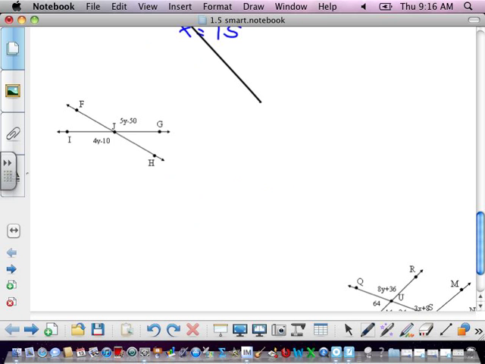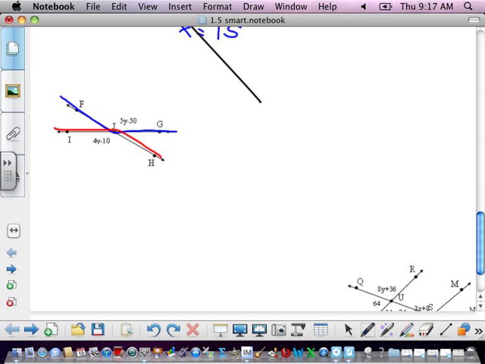I'm given 2 things. I'm given that FJG is 5y minus 50, and IJH is 4y minus 10. So I'm looking at these. Are they complementary? Do I know that they add up to 90? No. Are they supplementary? Do I know that they add up to 180? That would mean they have to be a linear pair. Are they a linear pair? Do you see a straight line between them? They're vertical angles because we form that X.